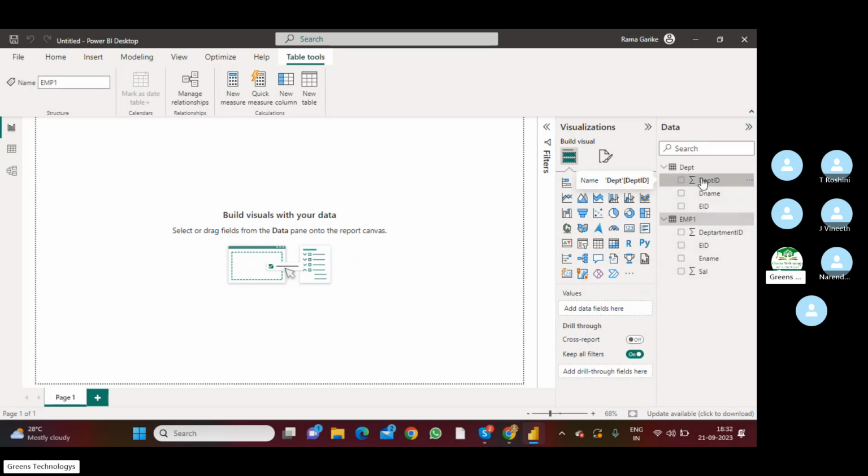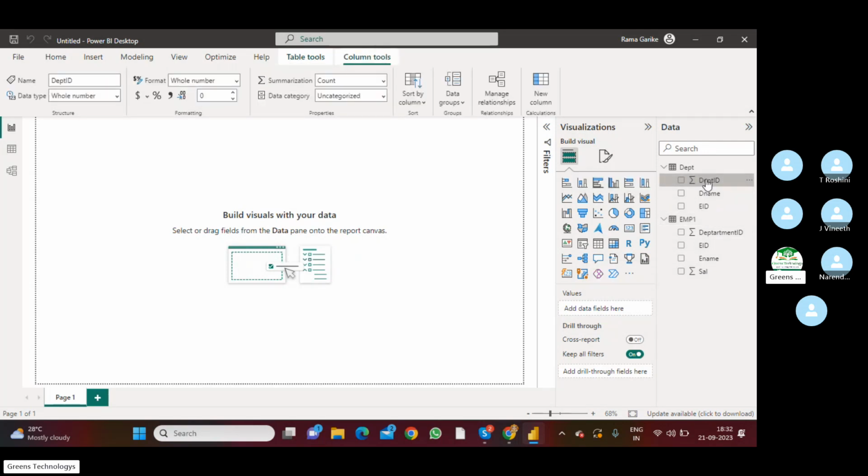Is department ID a dimension or a measure? Dimension. Because it is showing as sigma, but that's not a measure. All the ID columns are related to the dimension. What do you need to do? We can change the summarize setting and make it don't summarize. Okay, good.